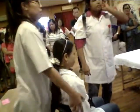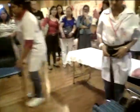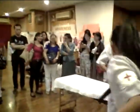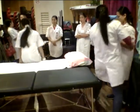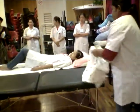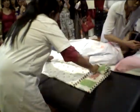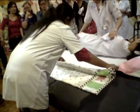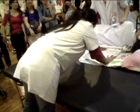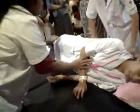Next is bed to stretcher transfer. Position the stretcher next to and parallel to the bed. Then lock the wheels on the stretcher and the bed. Remove the pillow from the bed and place it on the stretcher. Then two nurses should stand on the stretcher side of the bed. The third nurse should stand on the side of the bed without the stretcher.